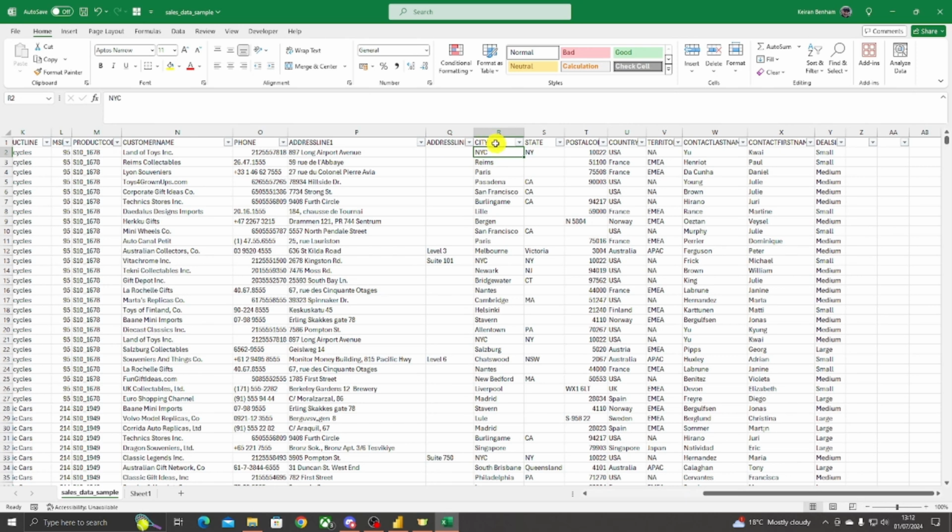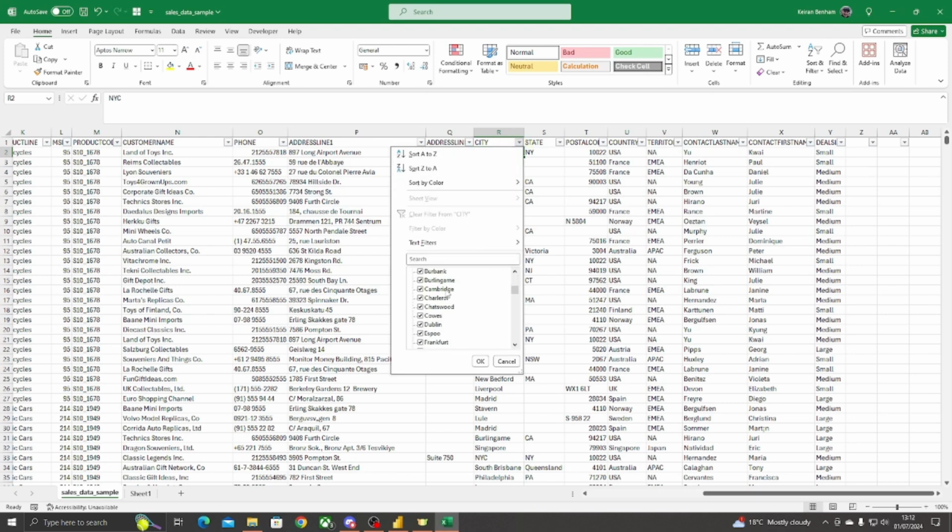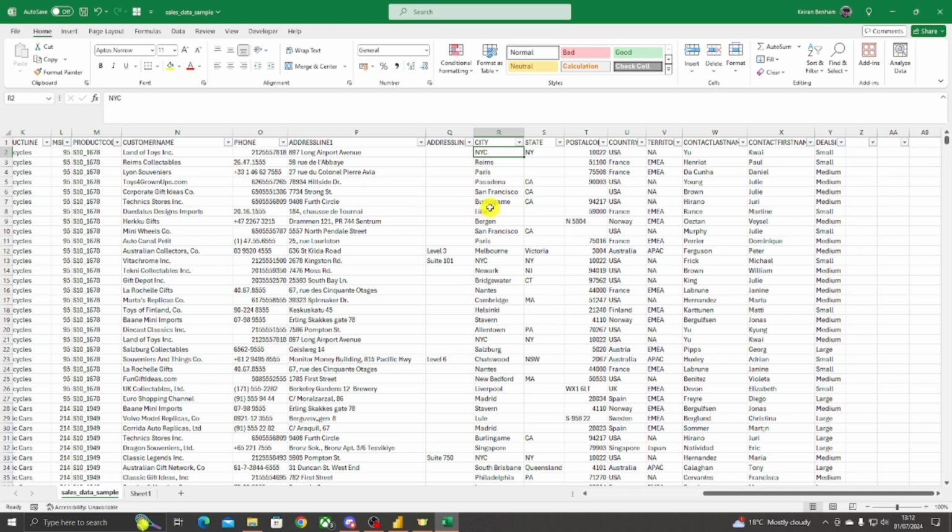City we could technically use. So immediately I'm drawn to this NYC. Abbreviations can be a bit tricky to work with. Not everyone knows the abbreviations. I know NYC should stand for New York City. So I'm actually going to change this value later on in Power BI as well, because all I'm looking at right now is that the data is consistent, and this value is technically consistent with the other values in this column. But I'm making a note that later on when we clean this data, I know to change that value in the city column.